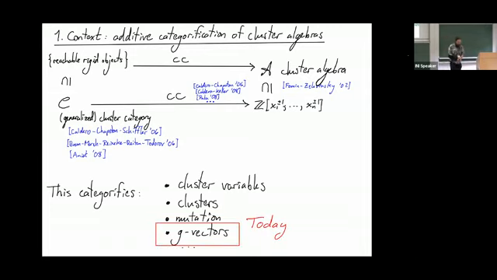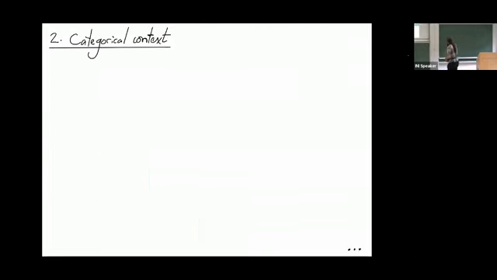I want to first show you why the cluster category with its triangulated structure is a good categorification of g-vectors, then try to convince you that it's not the best categorification of g-vectors and see how we can improve on this, if you start with a good object. This is the aim of my talk. Now that was the motivation.